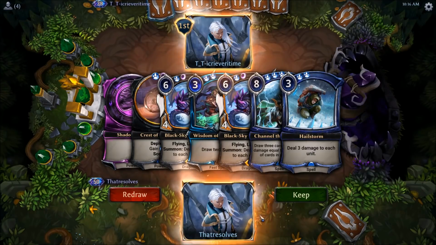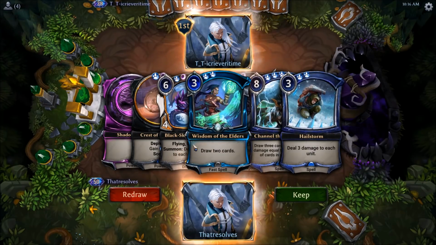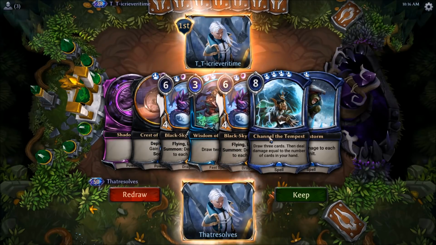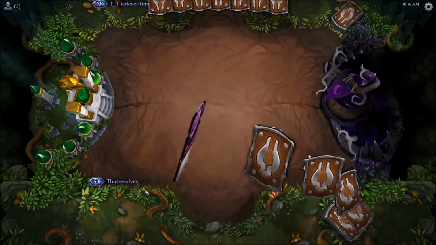Okay, I'm not a big fan of this hand. It's quite expensive though. We do have the Wisemilders and Hailstorm, which are both good in different matchups, but just having 2 6s and an 8 is a bit too rich for my blood.